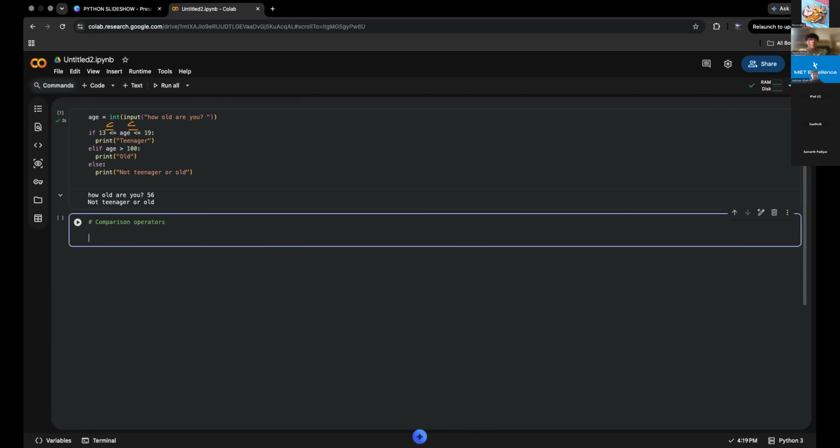We have the smaller sign, the greater sign, smaller equal, greater equal. And if you want to say not equal, it's this. And you would think that the equal sign would just be this, but in Python, it's a little weird. It's a double equal sign.